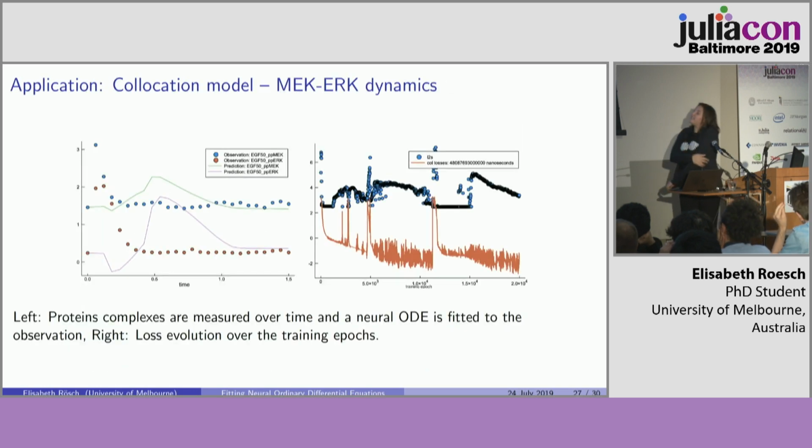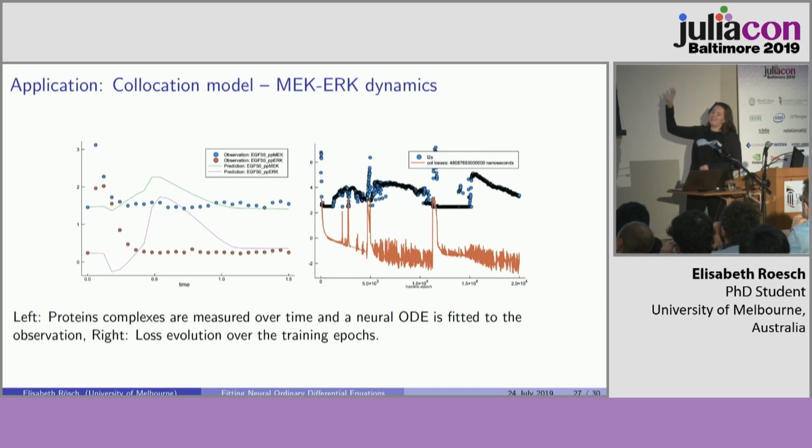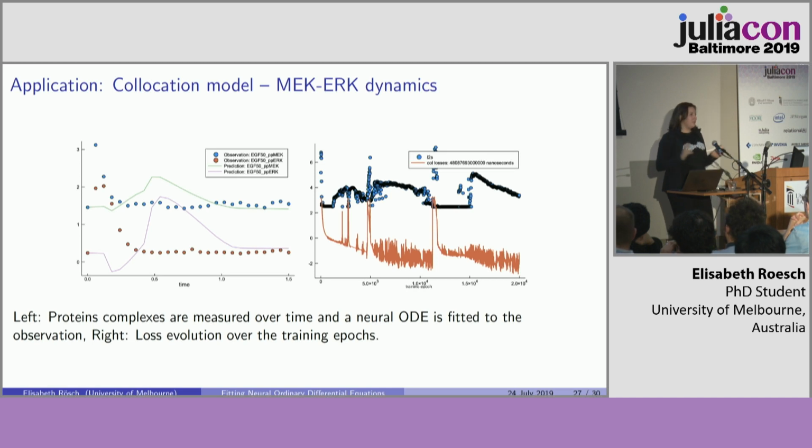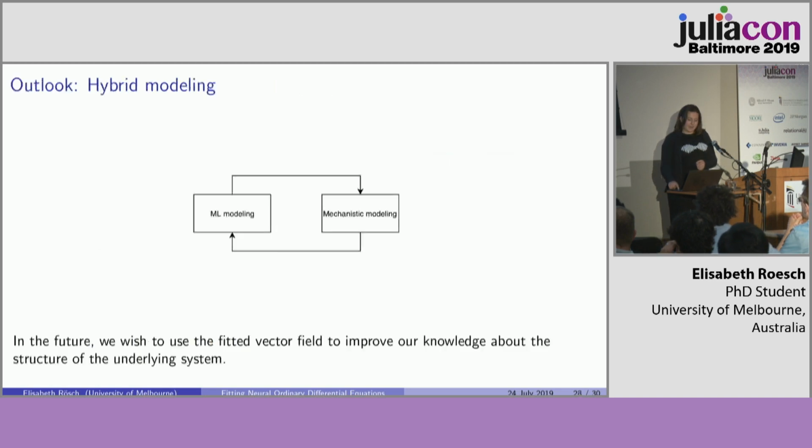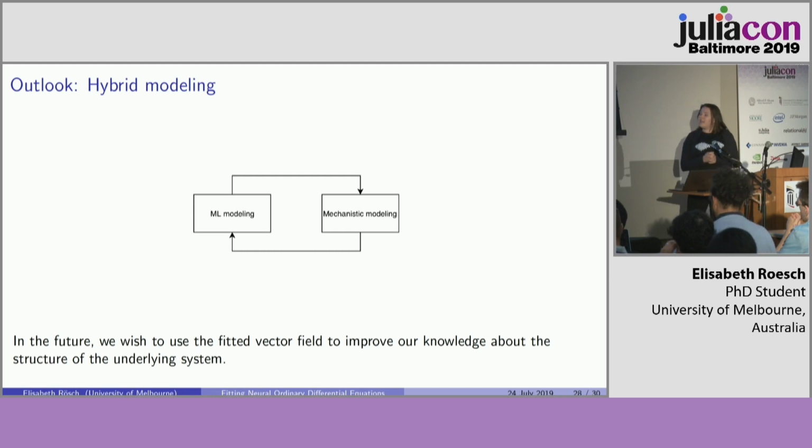And these are the fits that I get right now, and this is the loss evaluation. I want to end with this example. We're not there yet where we want to be, but we have some ideas of the problems that cause this non-fit. In the beginning I was fairly excited because I thought maybe if I just train longer it would converge somewhere, but it did not. But we do have some ideas of where the problems are, and I'm happy to discuss them further later on. And just to give you a little outlook on where we want to go with this research.